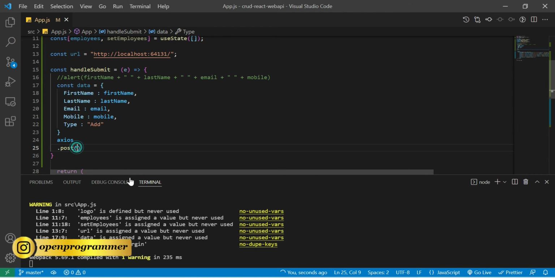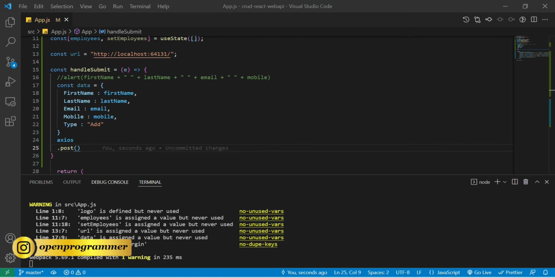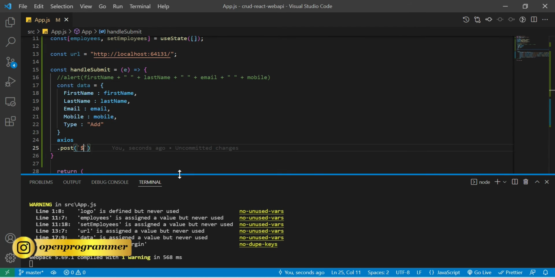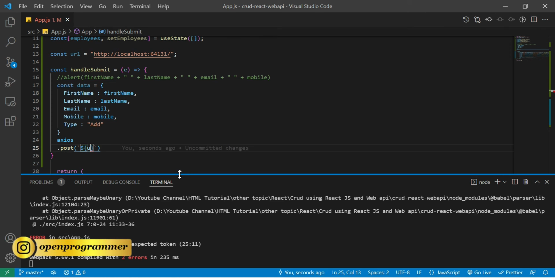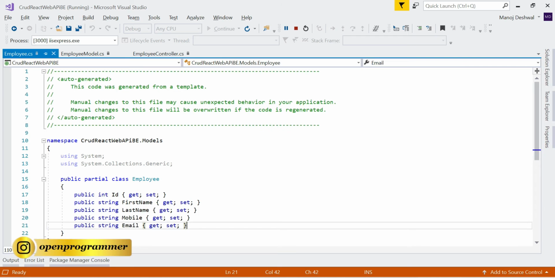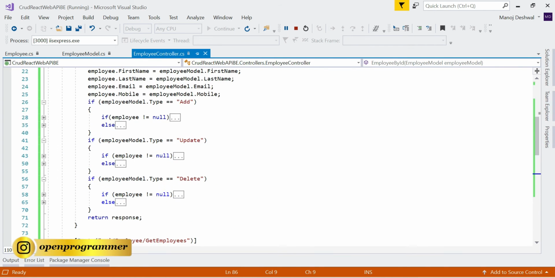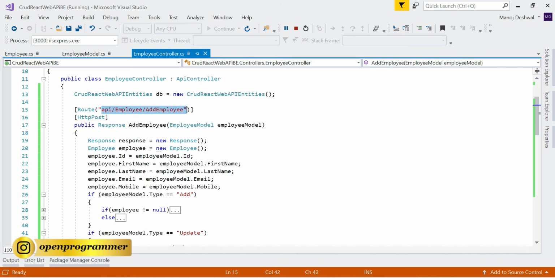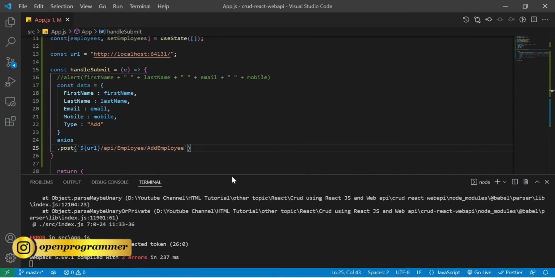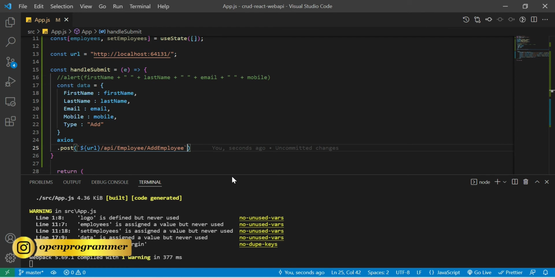So as you can see, this is our base URL, but we still need to add the rest of the method. So URL, go to your project controller and copy this route URL and then this. So this is your complete URL, comma, the data.